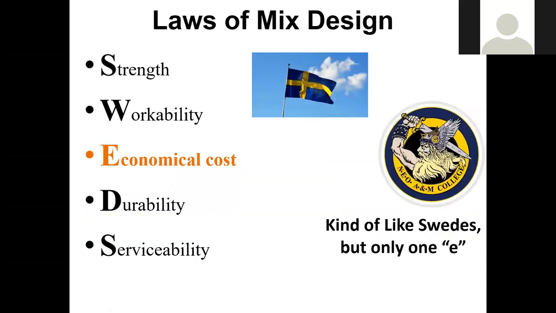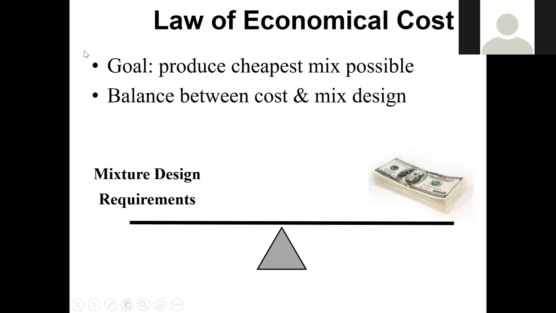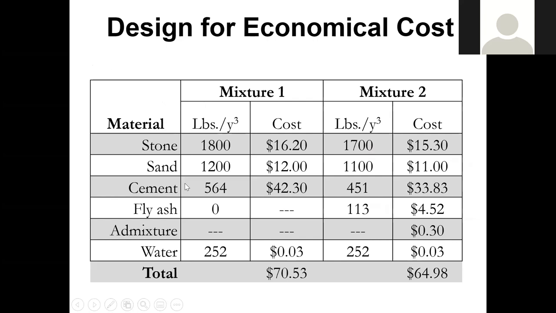The next law is cost. I think we all pretty much figure out cost. You have your mix design requirements and how much money you're going to pay for that concrete, so there's always a balance there. Sometimes you can use fly ash to make your concrete a little cheaper and shave off a little bit of money. That's the difference between profit and no profit. That fly ash can give you maybe a little better workability, and you can save a little on your cement by replacing it. That's what we did there. Cement was 564. We added some fly ash. We took out some cement.